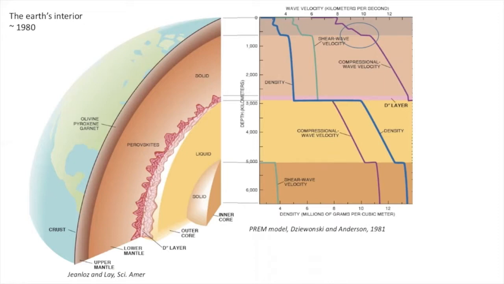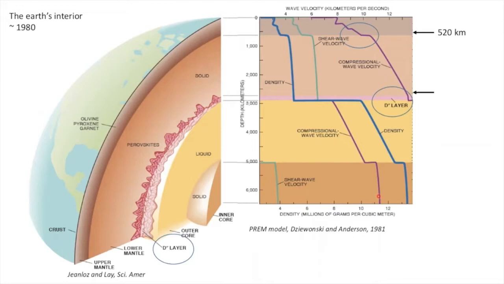This is a static view of the Earth, and of course, the major advance in the last 40 years has been about the 3D structure, which provides constraints on the dynamics. But let's first see how this 1D structure has changed, since two discontinuities have been added that correspond to mineral phase changes at 520 kilometers depth and at the top of D''. There is also something going on at around 1,000 kilometers depth, which I will discuss later.